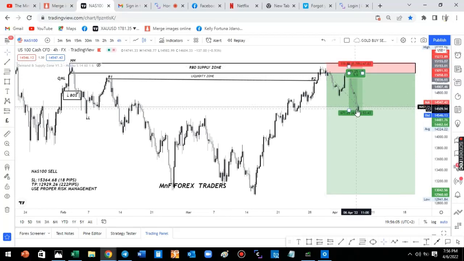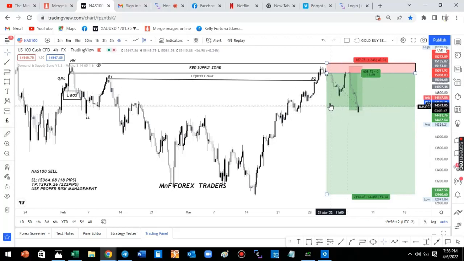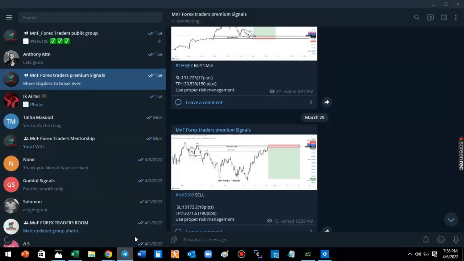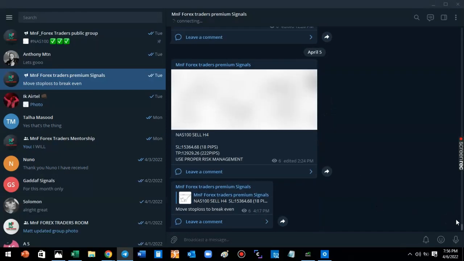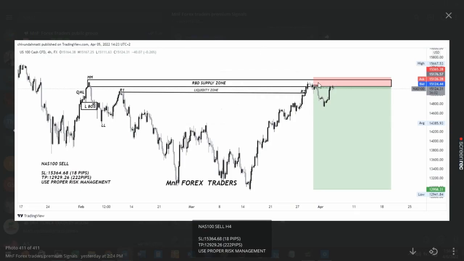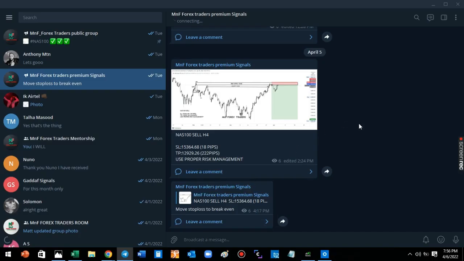Therefore, this was the second entry, and you can see the market is now moving beautifully to the downside. This is a very beautiful setup. Having such a move on Nasdaq is very nice, right? It's a very beautiful setup, and people caught that. After the same setup today, as you can see, I sent it again here for the second entry right there. This was my re-entry, and the market moved beautifully.